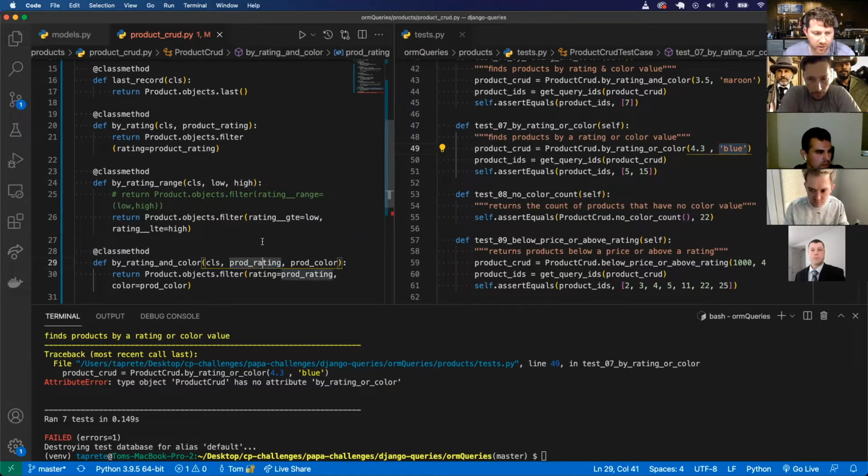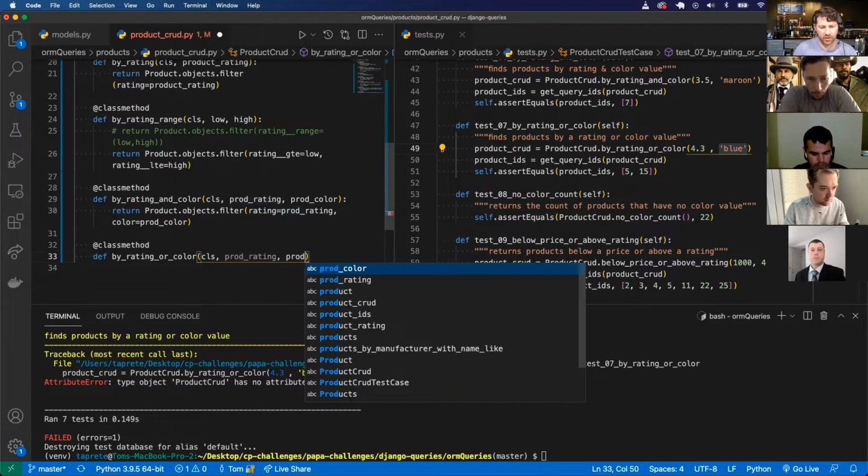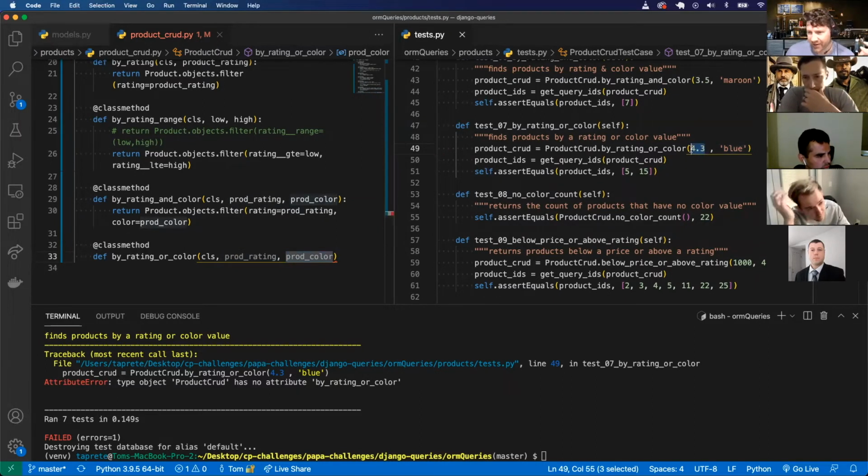But down here, prod rating and prod color are the named parameters. Correct me if I'm wrong. So when you're defining the function, you name a prod rating parameter and a prod color parameter. But the actual values you pass in are the arguments.